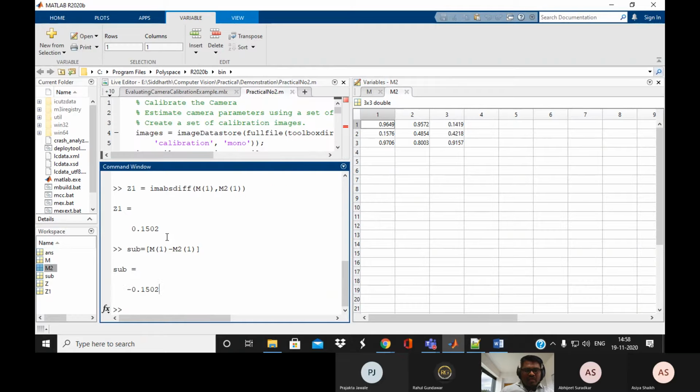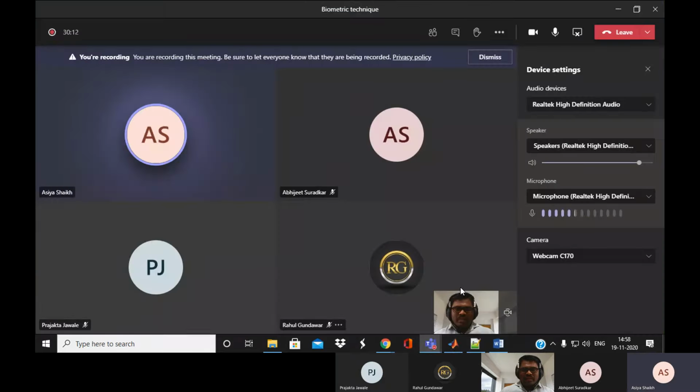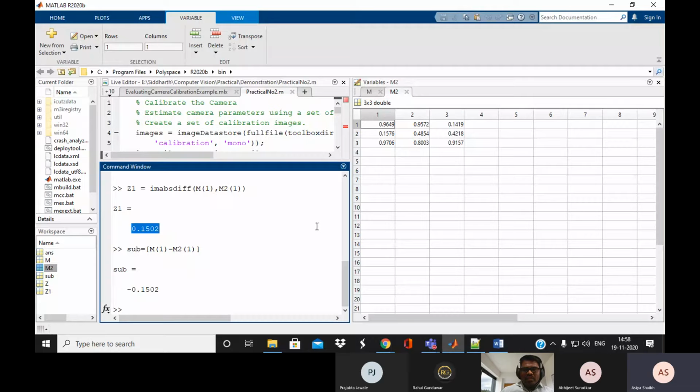When we apply the absolute value, we get the positive value. That's the difference between normal subtraction and finding the absolute difference between them. Is it clear now? Yes, sir. Okay, so in this way we want to compute the difference between them.